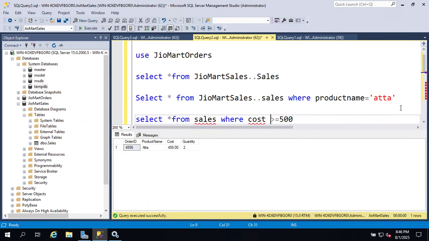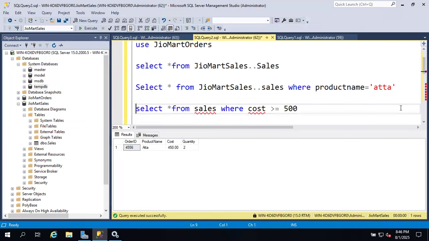Where cost, we have the cost column, right? The same table name, Geomart sales only.